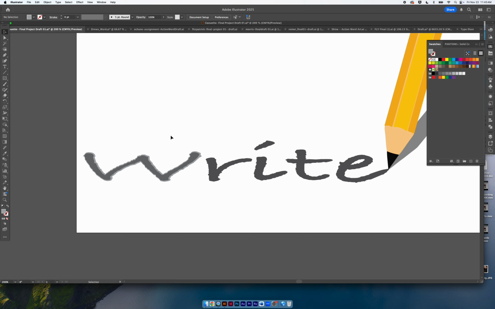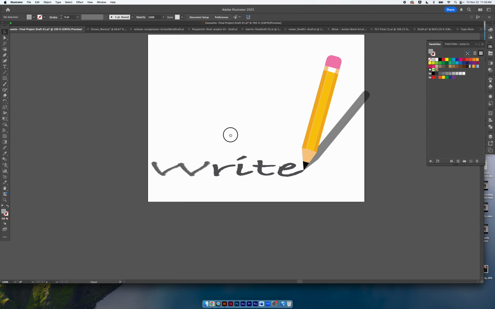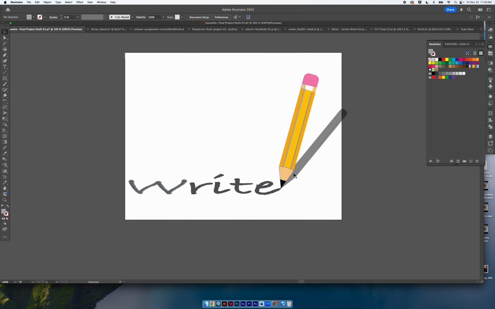kind of like the snowball kid. Again, just to give it a little bit of texture, a little bit of personality, for lack of a better word. But I think it's a very good start. I think really concentrating on cleaning up the pencil and the shadow, and then maybe extending that a little bit so it matches the tip of the pencil, and again giving it that personality, I guess, for lack of a better word.